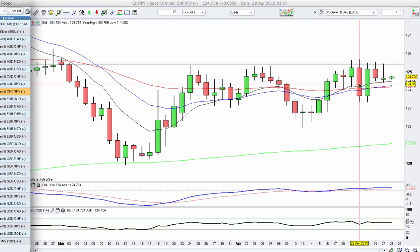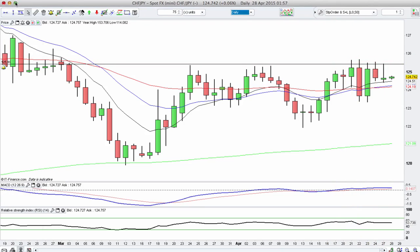So what I'm looking to do with this market is to see the market actually break through this level, close with a nice bullish candle above this level, and then I would look for a pullback to this level. The reason why I'm not going to trade this one as a breakout strategy is because these candles over here tried to break through this level and rejected. So I no longer have any sort of precise level to trade it as an expansion or as a breakout. So this is my plan for this market.